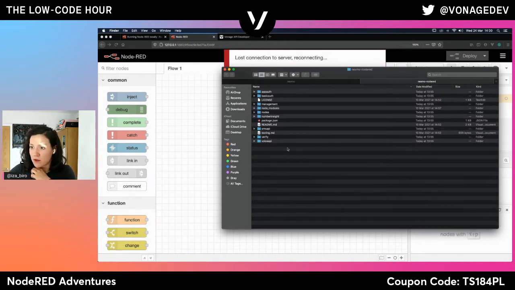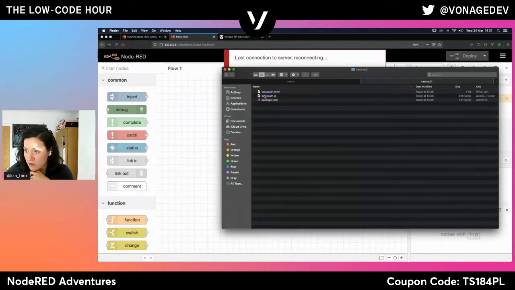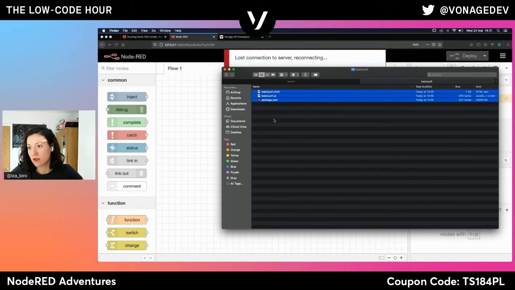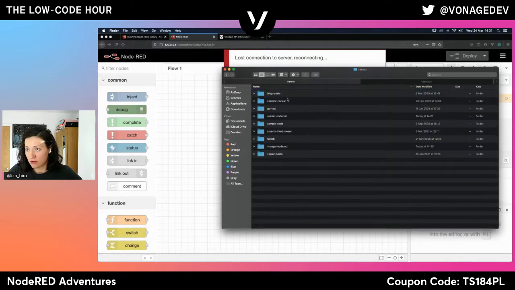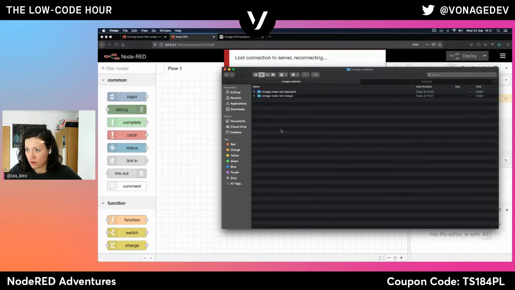So next manager is what we currently have, and we're looking for basic auth. And for every package in Node-RED, you need a package JSON, JavaScript, and HTML. So those are the ones that we need. And now to find the Vonage Node-RED folder and the basic auth, and paste in there.